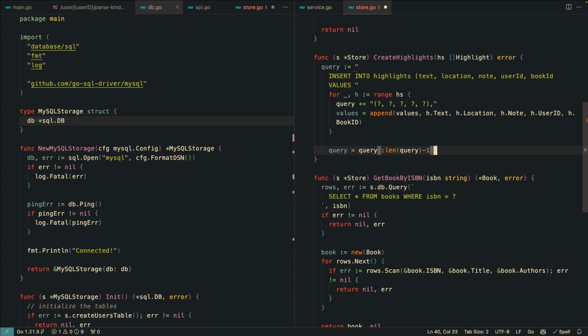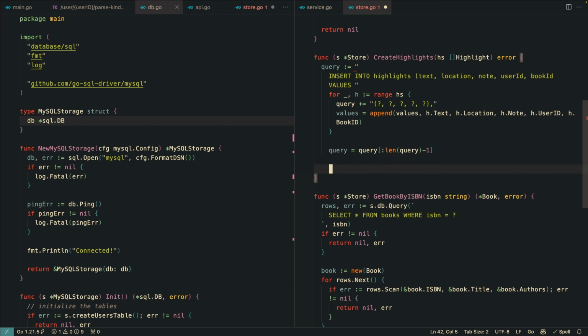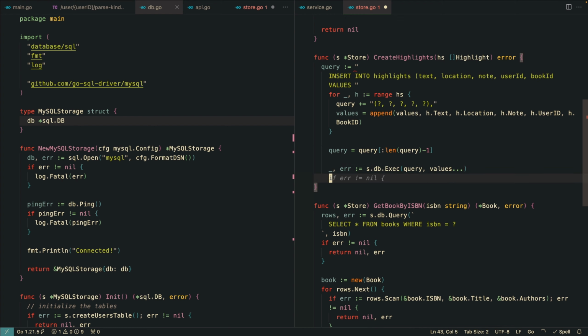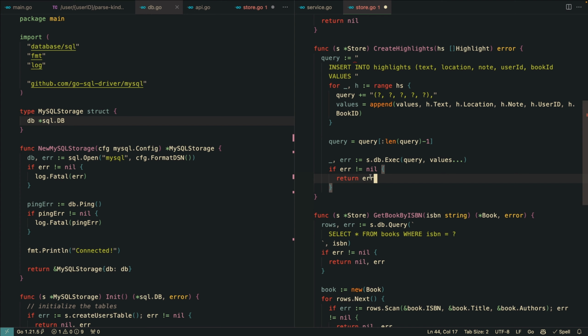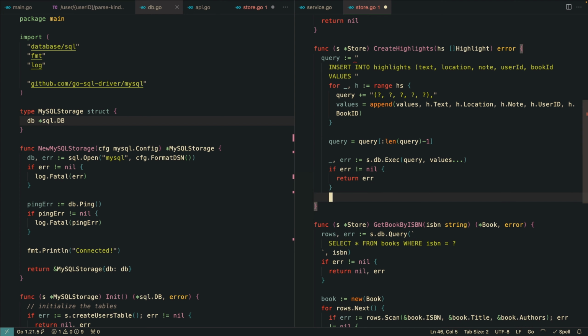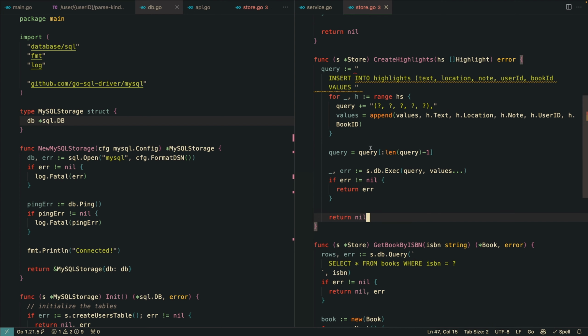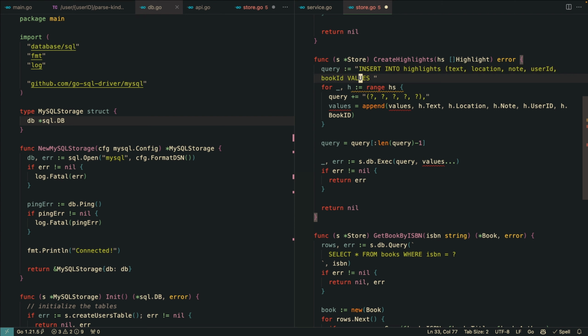Yeah, we can do this. So basically, we want to remove the last comma, because it's going to be here and it is not valid SQL. We need to remove it, and then just execute it. If there's an error, let's handle it. And that should be it. Now, if there was a transaction, we'd commit it here, but I think it's fine, because it's going to be an atomic operation. This is wrong because it needs to be in a single line, like this.